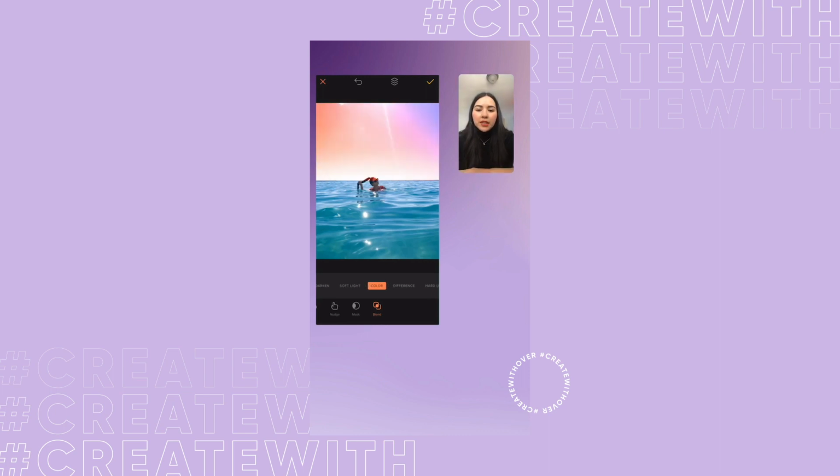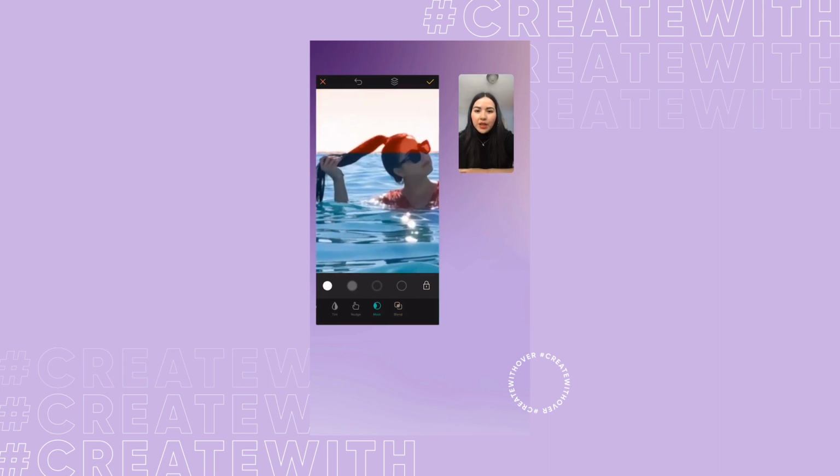Every sort of blending method gives you a different vibe. For me, this one in particular, I ended up using color just because it looks so pretty and it makes the sky look even more beautiful than it already was. The masking tool is amazing because you are going to basically mask away or erase anything that you don't want.